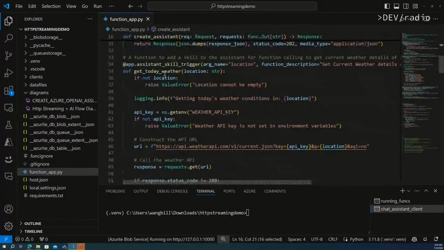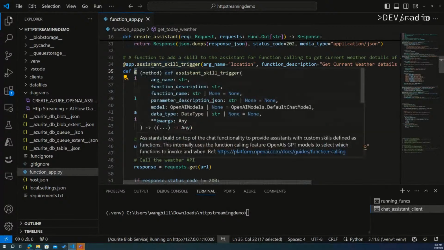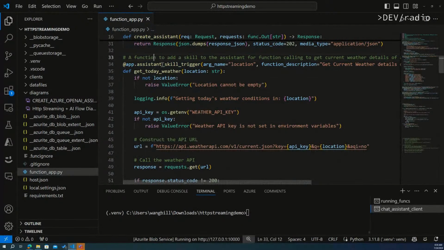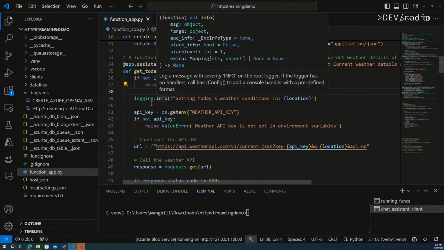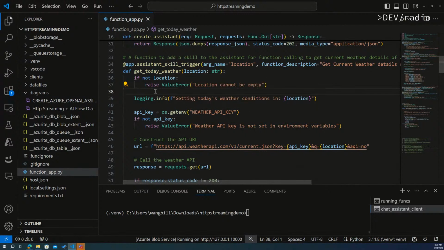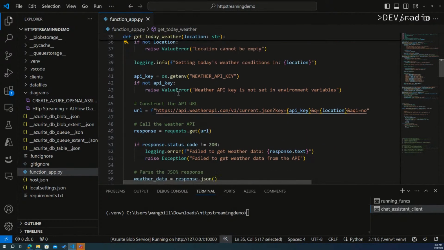Get is another function decorated and bound with the AI assistant skill trigger. So this function will be registered to the assistant as a tool for function calling to get the real-time weather data of a given location.